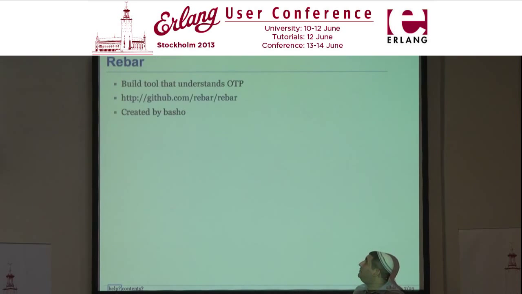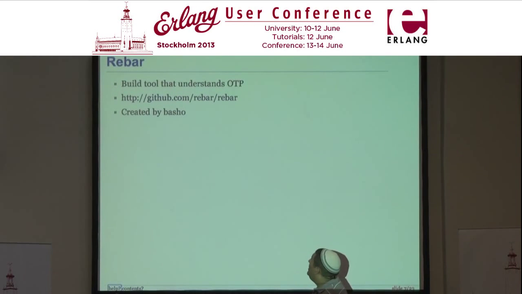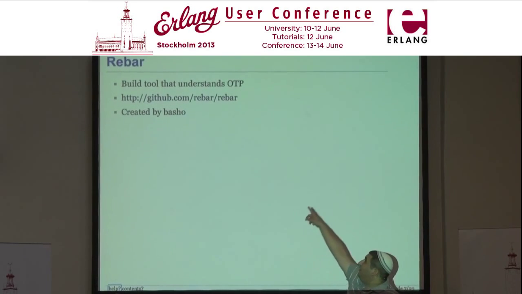So how can we expand it? The first thing is Rebar, which isn't really connected to Emacs. It was created by Basho, although I'm reliably informed that they don't maintain it anymore. One of the guys there told me that yesterday. I didn't actually know that. It is a build tool that understands OTP. It understands the basic structure of your project and how OTP works. So if you're following the OTP design principles, a source directory, a prov directory, and so on, Rebar is your friend. And you can follow that GitHub repo.